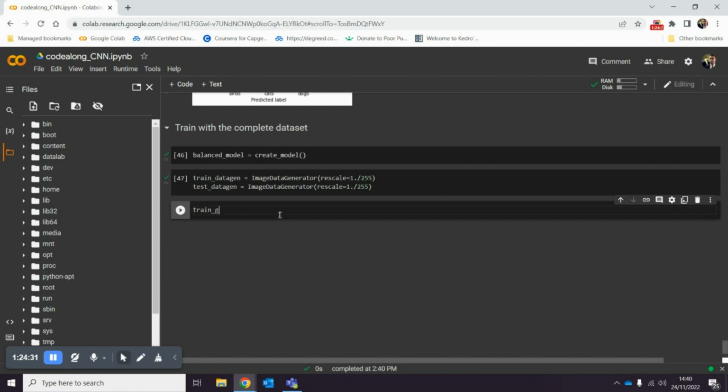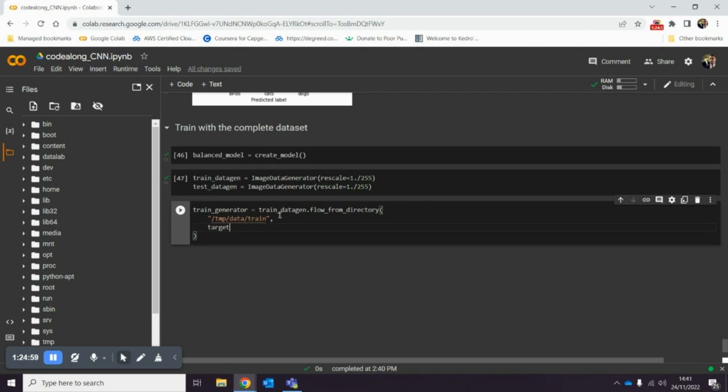And now let's point the generators to the complete data set. So train generator, and it'll be the train data gen flow from directory. We want the full data set, so it'll be train.